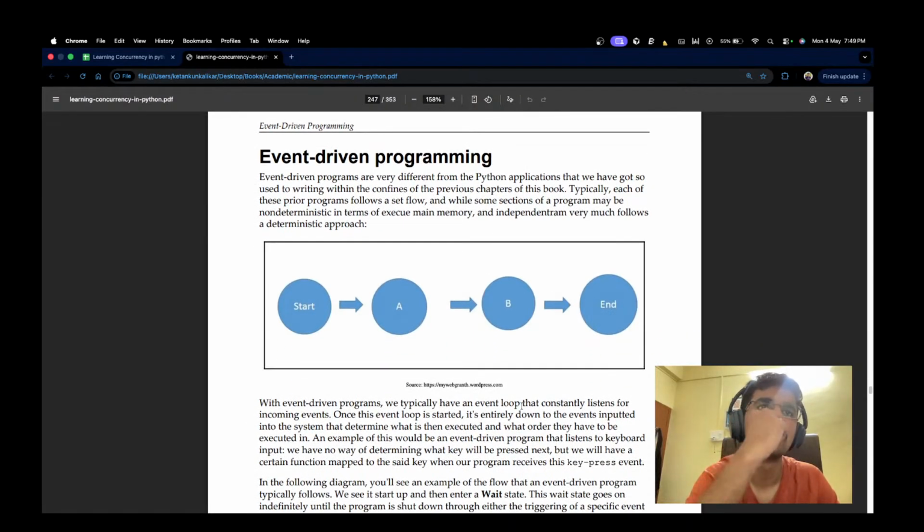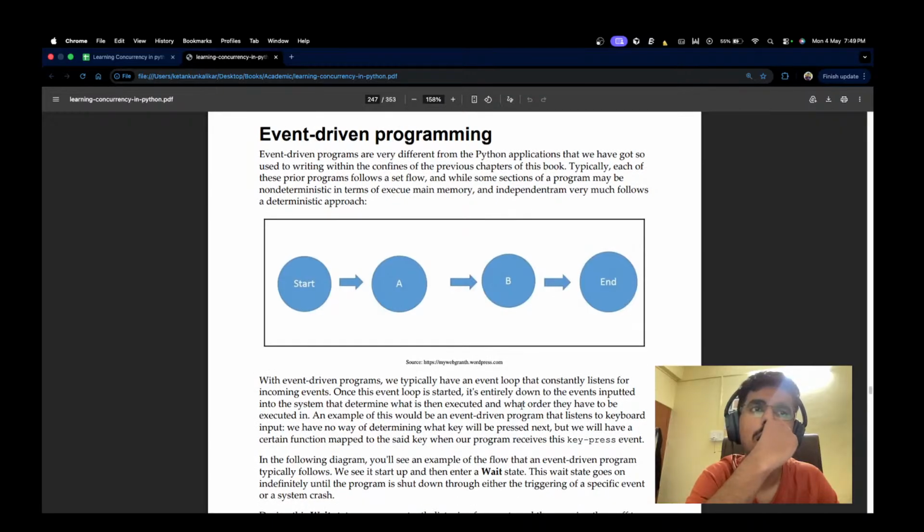Deterministic approach. An example of this would be an event-driven program that listens to keyboard input.